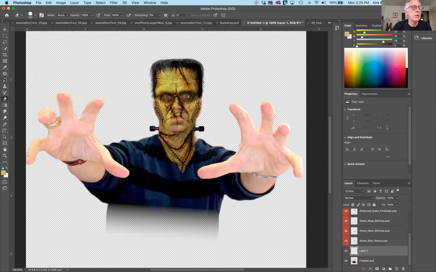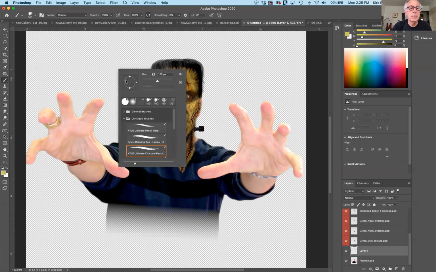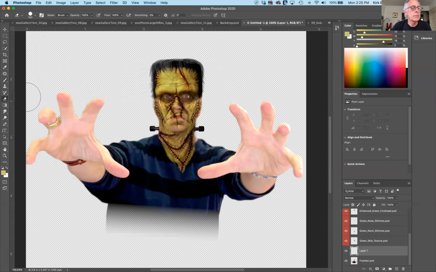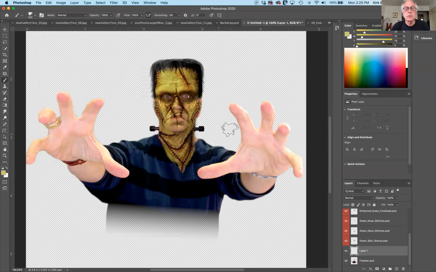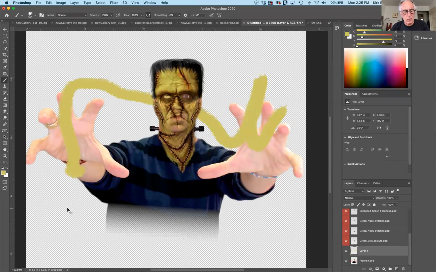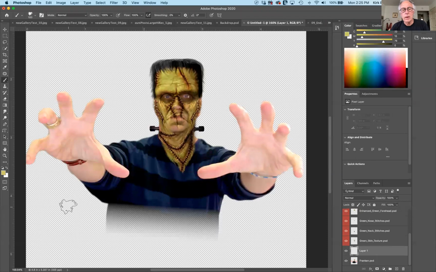Now, why does it keep going over to, let me pick another brush from there. It keeps going to the eraser, and I don't know why it's doing that. Well, I'll just use this brush, just for the heck of it. Now, if I start to paint, notice that it paints over everything. That's not what I want. I want it constrained to just his body, his area.